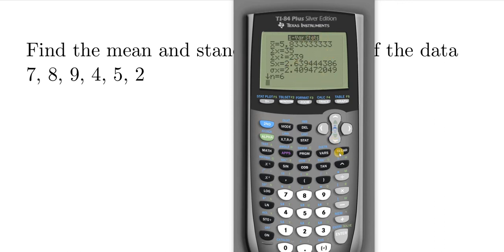Let me do it all over again from scratch. So I'll hit clear. I'm going to go to stat. Hit enter and go into edit. Now if you have data here, what you can do is you can go up, clear, enter, and it clears the data. So you go up, clear, enter. That's how you clear it.